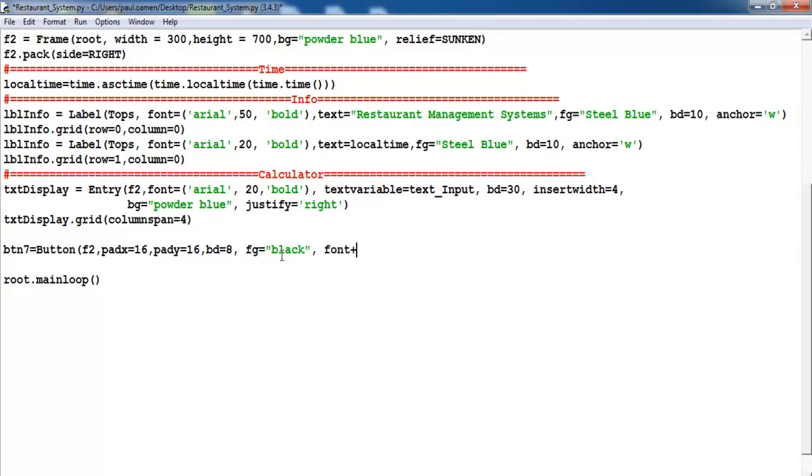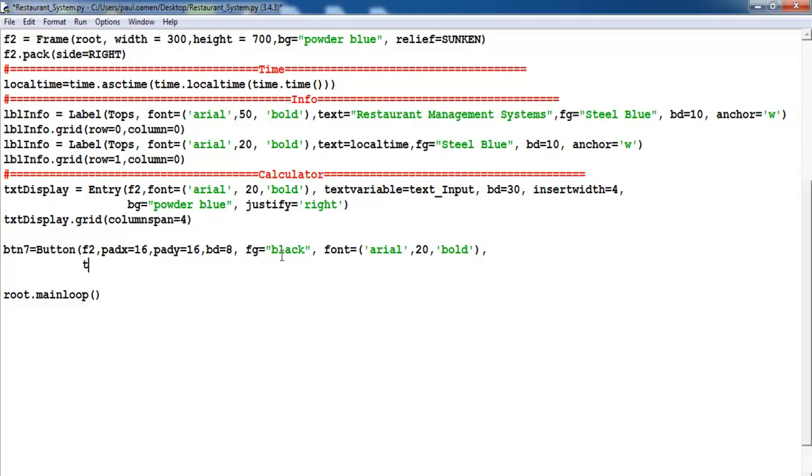Then let's go for the font type itself, or font style. Let's make that Arial and 20. Okay, then also make it bold here and close that comma. Then the text, or maybe I should have that in here.